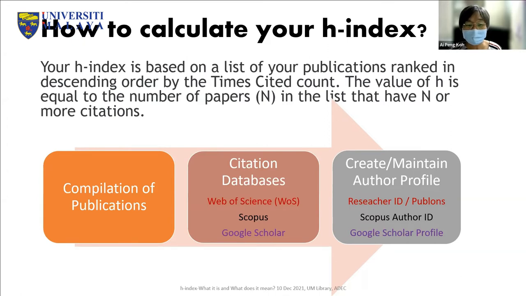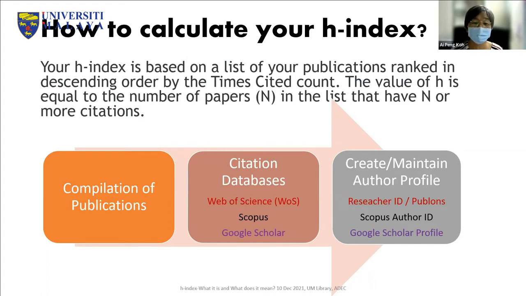I'm at the library, and we always have a problem when we ask our lecturer, can you give us a list of your publications so that we can check your H-index and your total citations? They always ask us to refer to UM Expert. But when we refer to UM Expert, the screen doesn't seem that friendly. In fact, it always makes our work more troublesome. We always hope that our lecturer can produce a comprehensive publication list and send it to us. It will definitely help us to speed up our job.